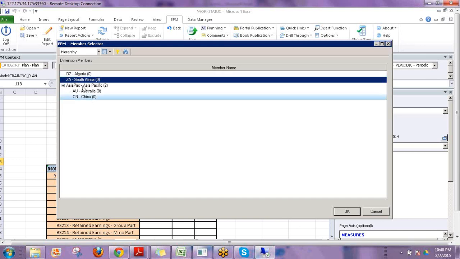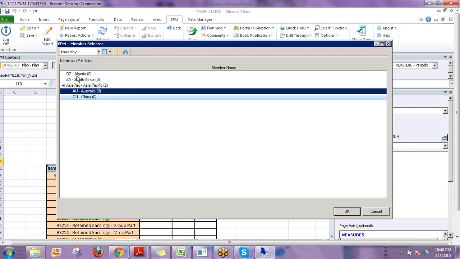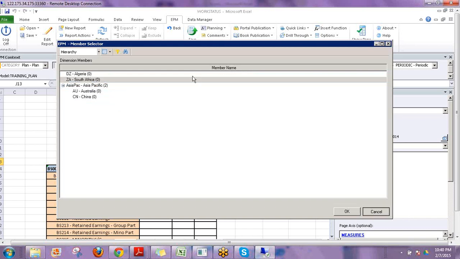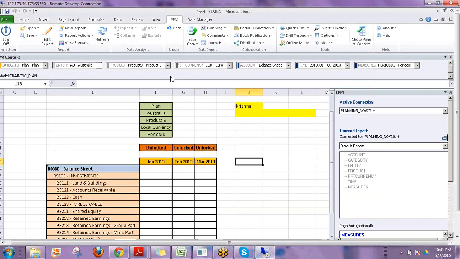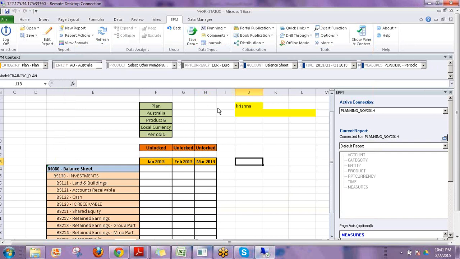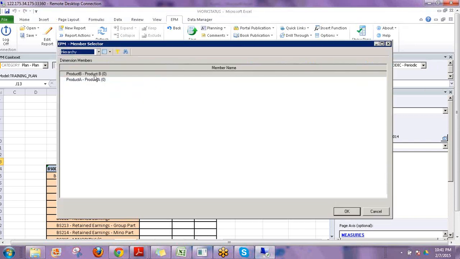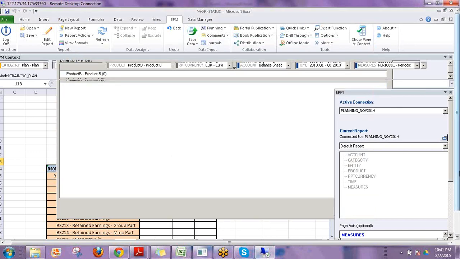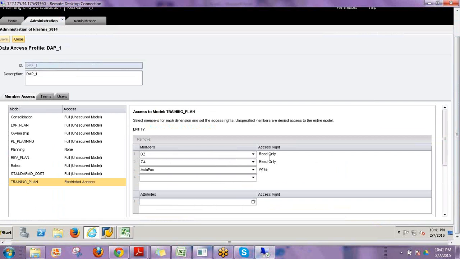Now you can see Asia Pacific, under that Australia and China, and then DZ and ZA. When it comes to product, we have given only A and B access, not C. That is why it is not showing C. As I said, whatever access we are providing here, whether read only or write, will be shown in your template or wherever you log in to the BPC system once we provide security.